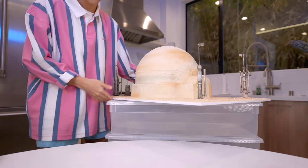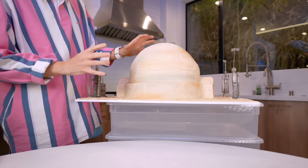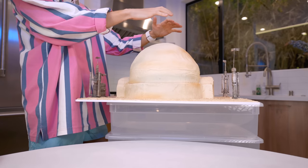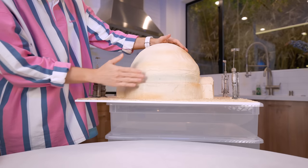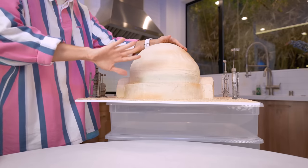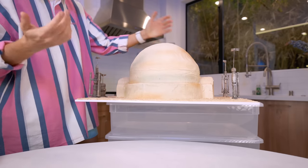Okay, from the back, it kind of looks like the Taj Mahal. I promise you, in real life, this looks so cool. This is also one of the biggest ones, which doesn't look like it, because it's not big in height, but it is super wide. Like, this is very, very big. The way they finished it, like this matte finishing on it, and you can really touch it, like it doesn't rub off the color or anything weird. It is so beautiful that I don't even know what to say.